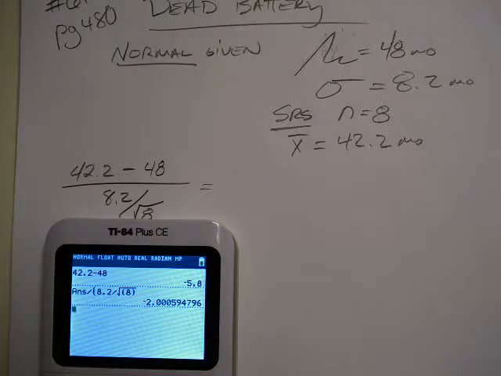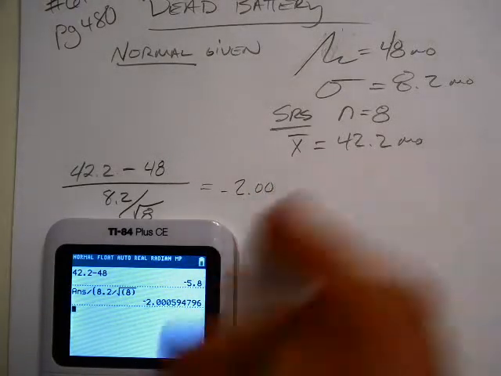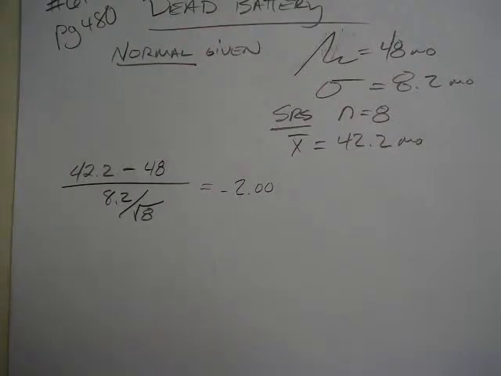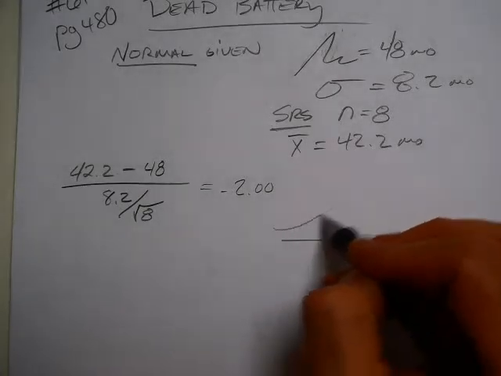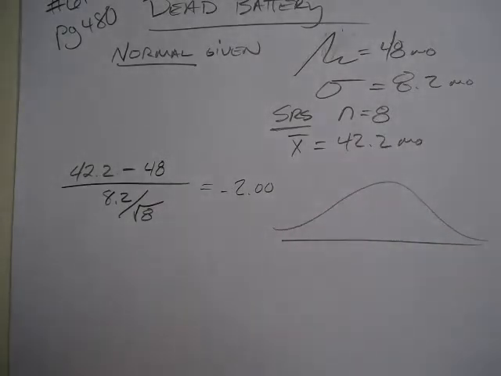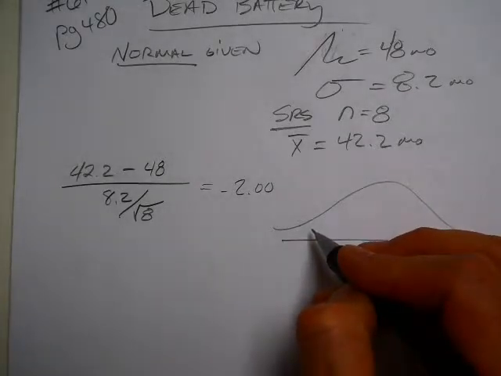All right, did you get about -2? So you can go to table A at this point, but when it's an even number like this, you can also use the empirical rule. You guys remember that one? What percent falls between 1 and -1? 68%. How about 2 and -2? 95. And 3 and -3 would be 99.7.